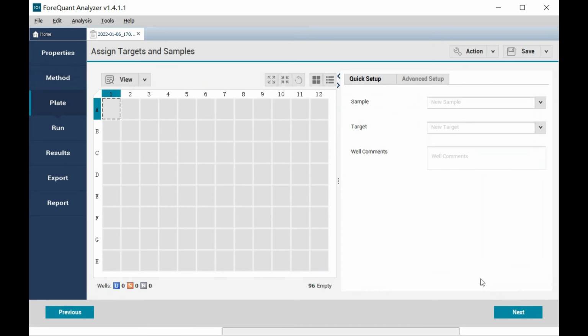Enter the plate setup after setting is completed. The plate setting can be done before, during, or after the reaction. In order to save experiment time, it is recommended to set it after running the reaction. Taking SARS-CoV-2 nucleic acid detection as an example, we check the SARS-CoV-2 positive control and negative control samples, and the detectors of the SARS-CoV-2 ORF1AB gene and the nucleocapsid protein N gene. The specific settings are as follows.